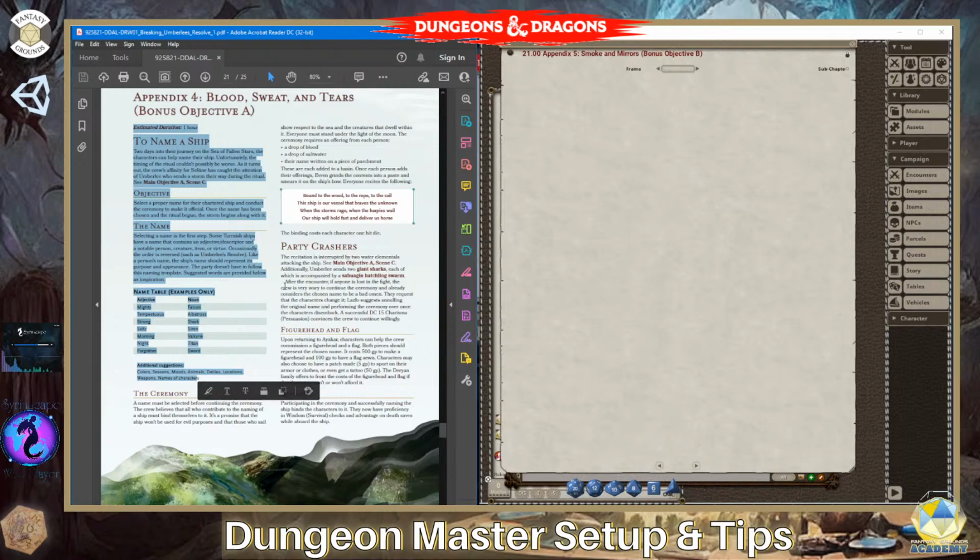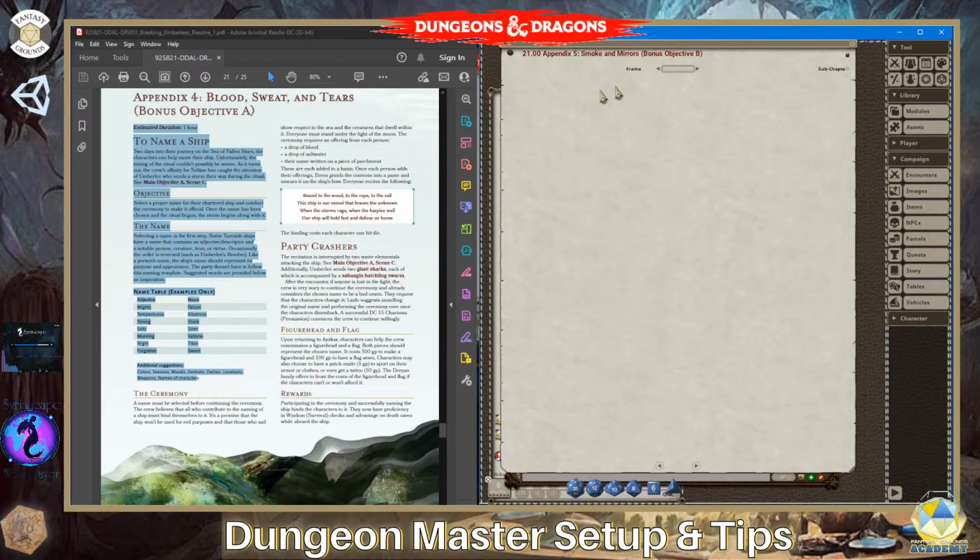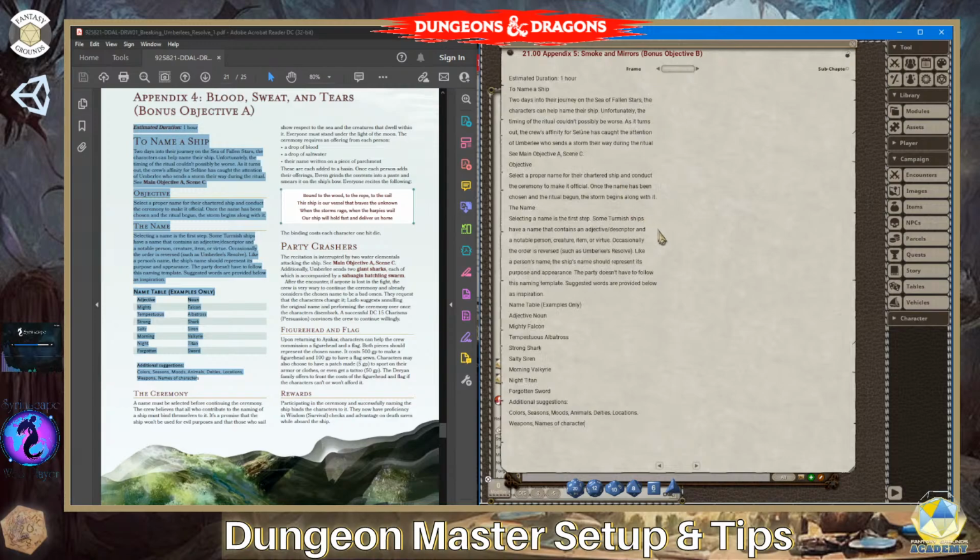text for the table. So I'm going to hit Control C to copy, and then in Fantasy Grounds, I'm going to hit Control V as in Victor. And that, oh, I got to unlock it. That helps. Okay, so as you can see, the text is kind of jumbled up, so we can fix this.